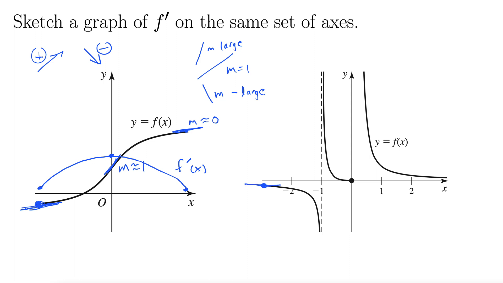Starting here at the left, it looks about like zero but it's a little bit below — so m is about negative 0.1, a little bit below the x-axis. Over here on the right, m is almost zero but it's a little bit negative here as well, so about negative 0.1. And this middle point here — I would say m probably equals zero — so we'll have a point right in the middle there.